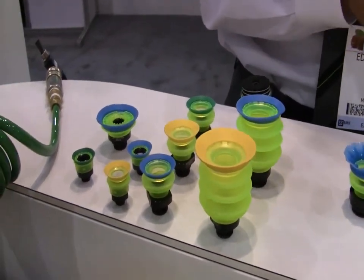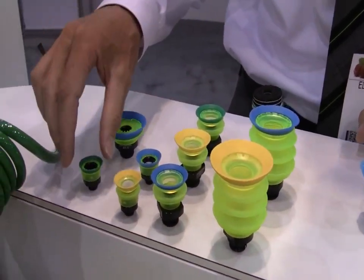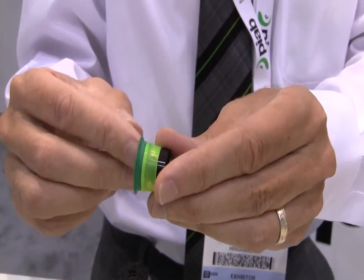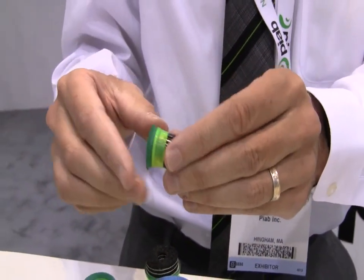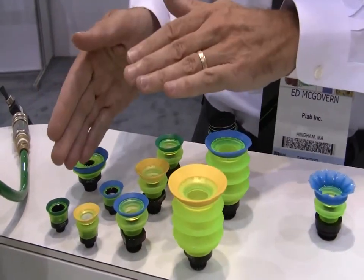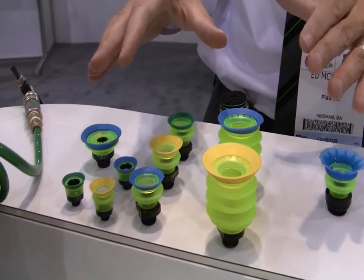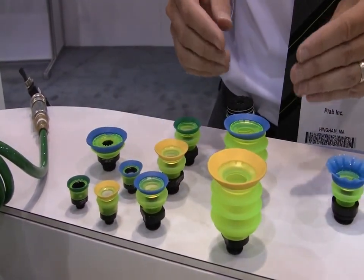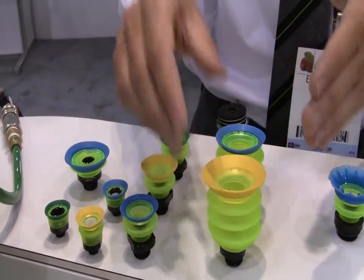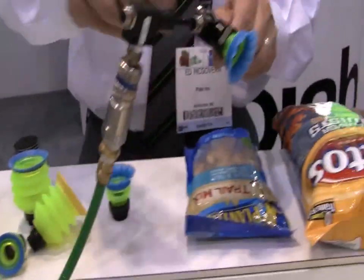I want to show you a little bit about the handling capability of these suction cups, specifically relating to bags. The way the system works is we have different durometers that we can use for the sealing capacity on different types of products. I'm able to use the same cup system and form a bellow suction cup, a flat suction cup, multiple bellow suction cups, and any combinations of those — including different durometers on lips and different lips designed to handle different types of products more effectively. Some are better for corrugated, some are better for bags. What I'll show you now is specifically relating to the bag gripping technology.